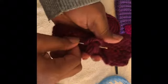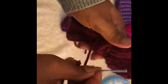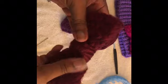And like I said, I'm going to go back and forth until the end of this is gone, or until I have weaved this in enough, and then I could cut as close as I can to it, and I could just cut it off without me having to worry about, oh, is this going to come off? And right here, that is good enough for me. So I'm just going to cut, and you don't see it. Because I have weaved this in so much, it is not coming apart.